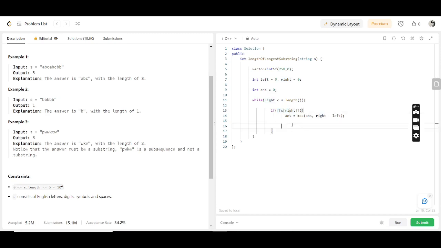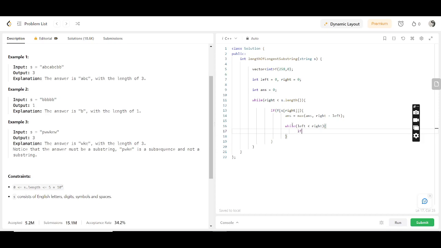what I have to do is I have to move the left pointer towards right, move the left pointer till the right until I no longer have the frequency of this character to be non-zero, right?